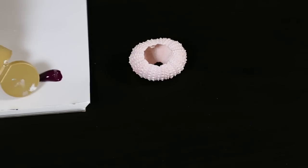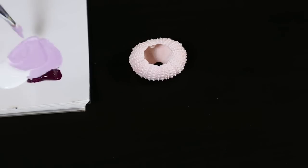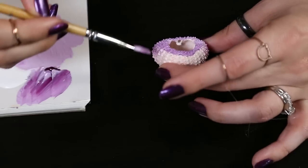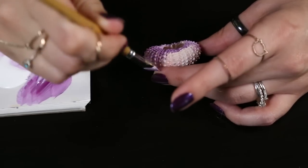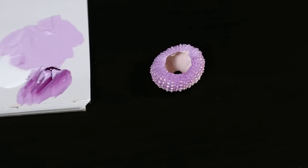If you want — this is optional — if you want to add some color to the urchin, you can do that with some acrylic paint. I'm just grabbing this dark purplish-reddish color and mixing it with some white, and I'm going to make a gradient on the sea urchin. I'm gonna grab the purple and add it along the base, just lightly adding strokes upward. Since the sea urchin has a really cool texture, it's really easy to achieve a gradient.